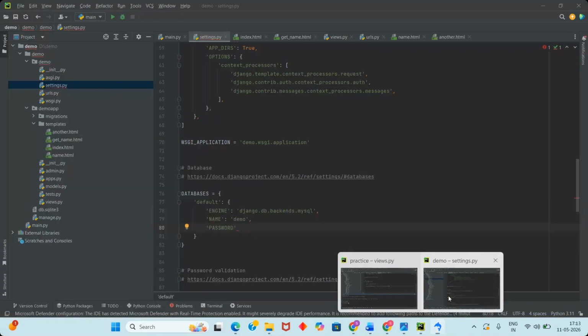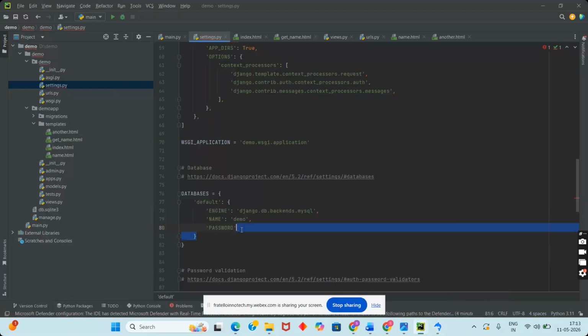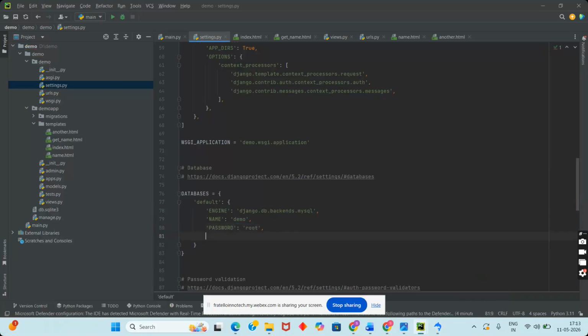So let us write the password. What is our password? Root, right? So root. And next, host. Host is localhost. And what is our port number?